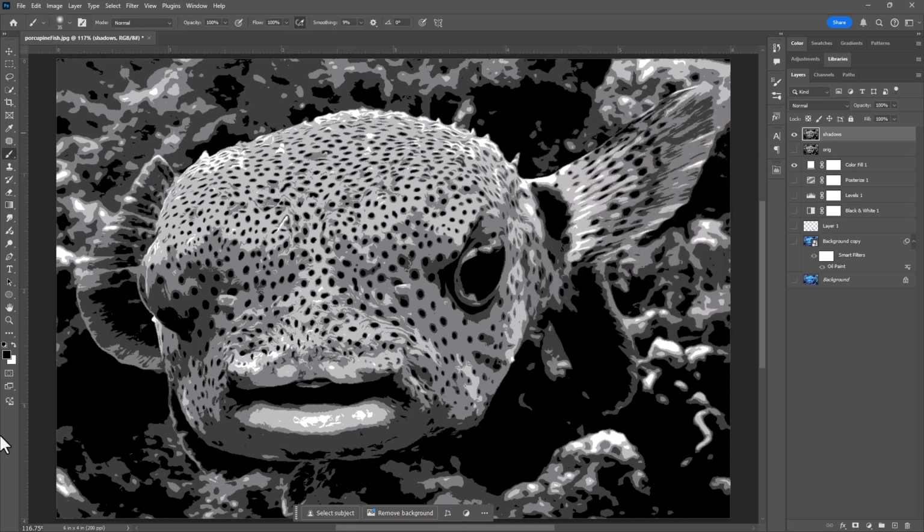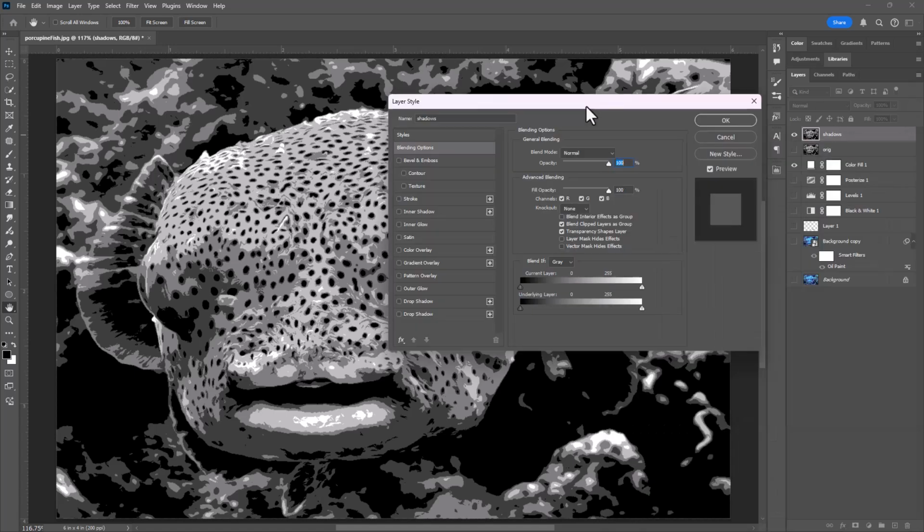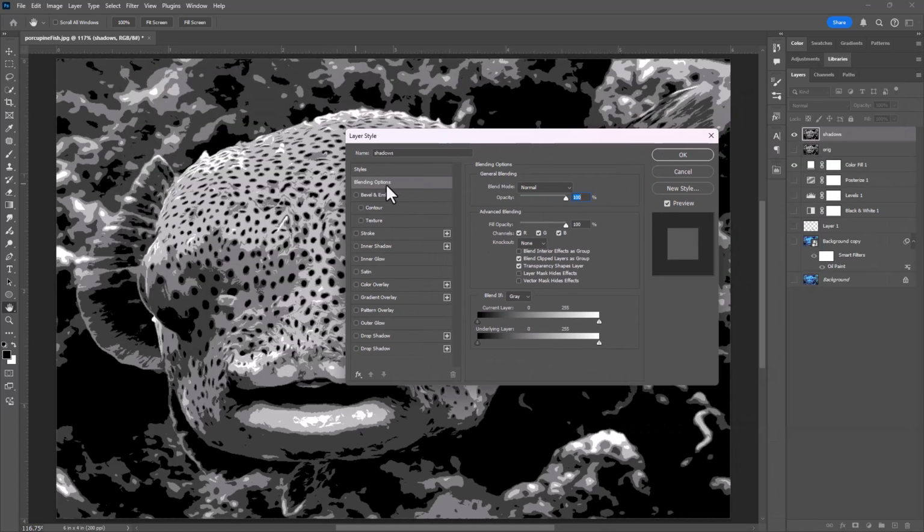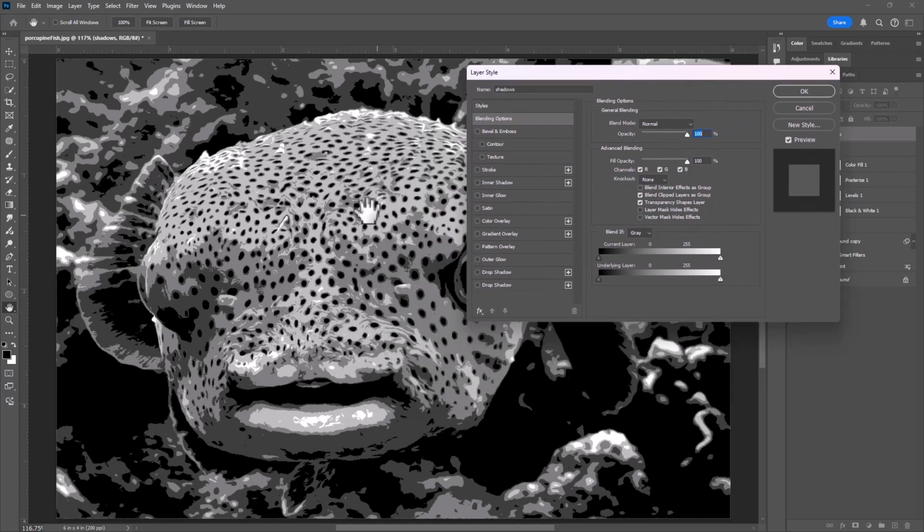Other people will sometimes use the magic wand selections to sort of do color range. What I'd like to do here, though, is to actually use the blending options. So I can click on my effects blending options, or I could just double click on the layer, just not on the name, and open my layer styles panel, which gives me those blending options. And what I'd like to do is actually only keep the darks. And so I'm going to use this Blend If.